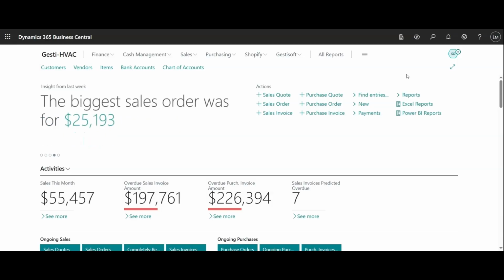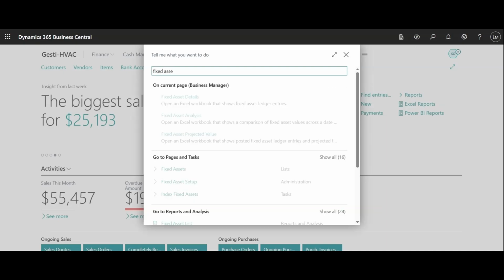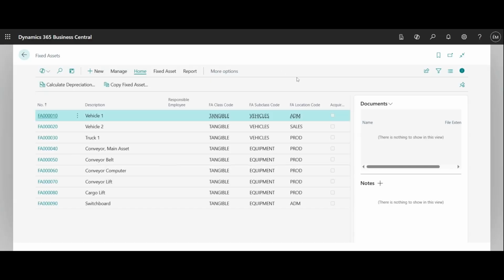So first things first, you come up here as usual, click on the search button and search for fixed assets. So you have it here in the list. And as you can see, this is a list of all of your fixed assets that you currently have in your business. Now, if you want to add a new fixed asset, it's easy. You just click on New up here and fill in all of the details that you will need to provide to have a new fixed asset added into the list.